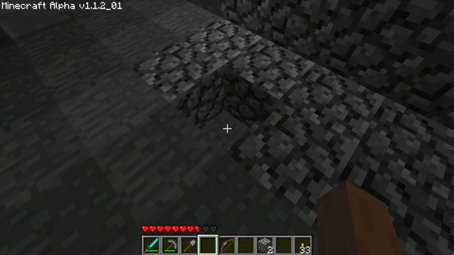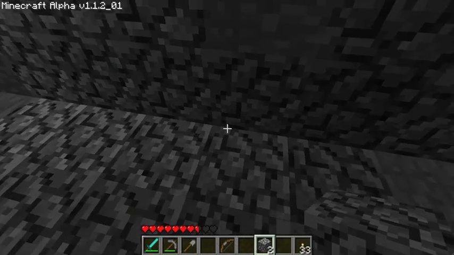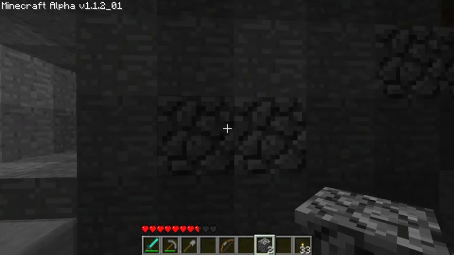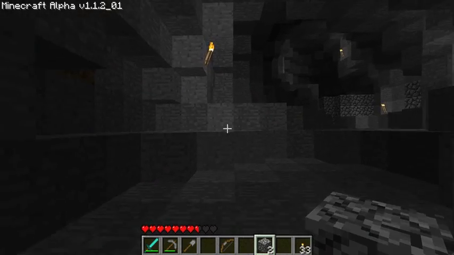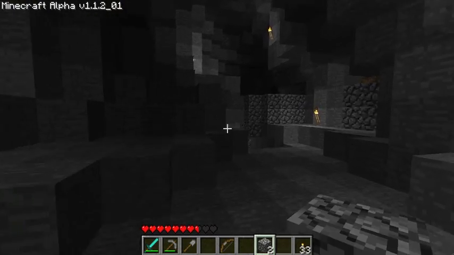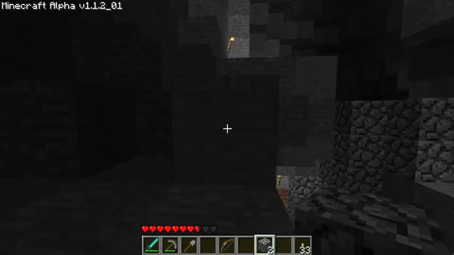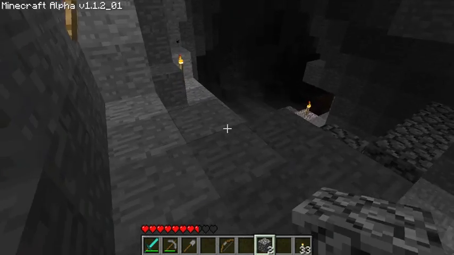I was removing that piece of cobblestone to see if there was a hole underneath, because usually I don't fill things up all the way. I just, you know, will put up one or two, I'll level out the ground so that it doesn't appear that there's something underneath.